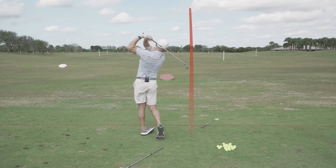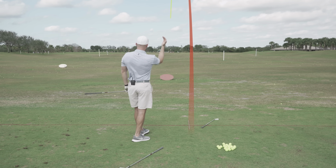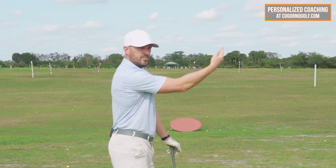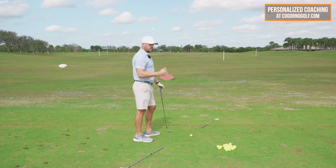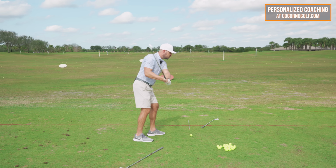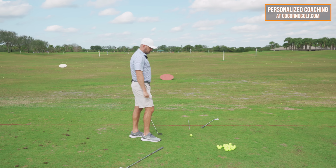And if you're someone who's shooting in the 100s or 90s or even 80s, and you have that pull miss and the ball is a weak fade, like the longer the club, the more you weak fade it, and the shorter the club, the more you pull it, you're pretty much for sure on this pattern of too far out to in, and you need to do this part quite a bit in the beginning, right? So let's do that again.